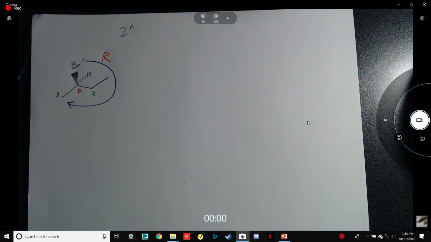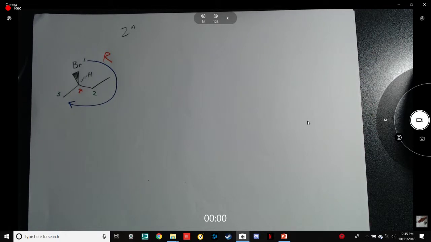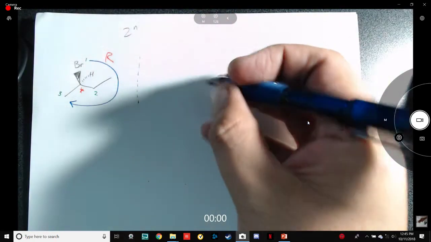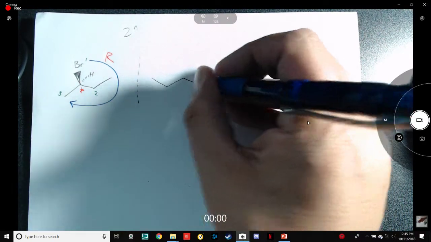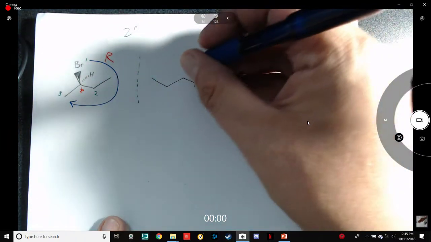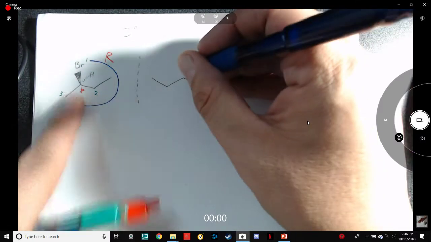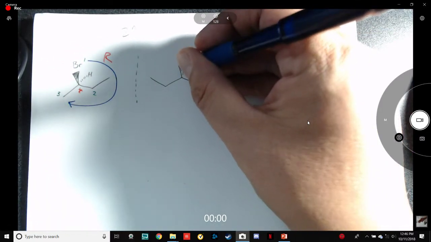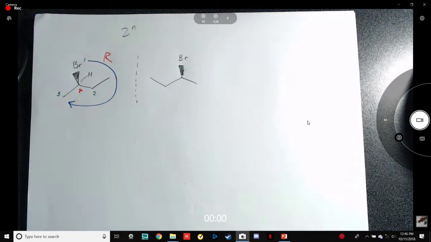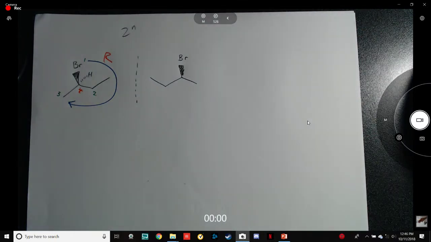Sometimes you may be asked to draw mirror images of these, and there are 2 ways you can do this, and you'll still be correct. One is to actually draw a mirror of it, just basically flip this image, and sometimes people will put a little line here to denote a mirror. The key here is to make sure the carbon is actually a mirror of it, and it looks like 3 atoms away from the mirror is where the chiral center is at, like that. And if you did this correctly, you should get the exact opposite designation.